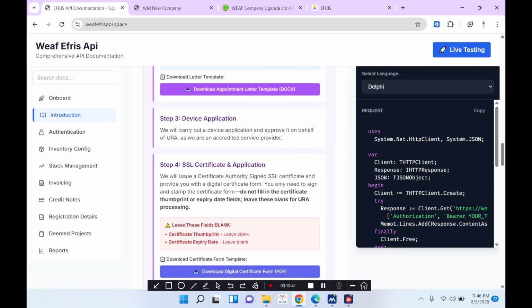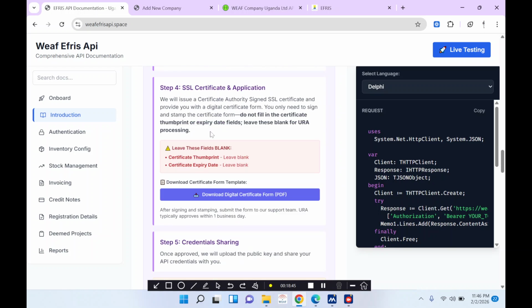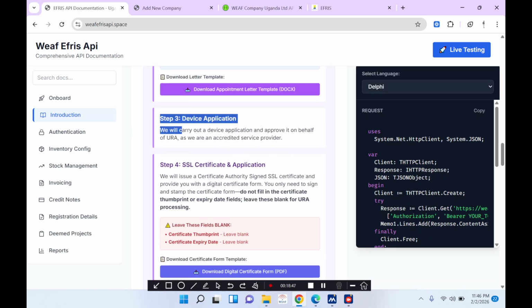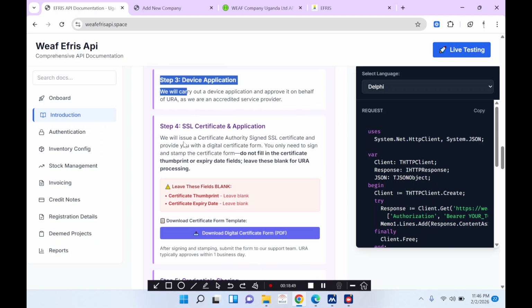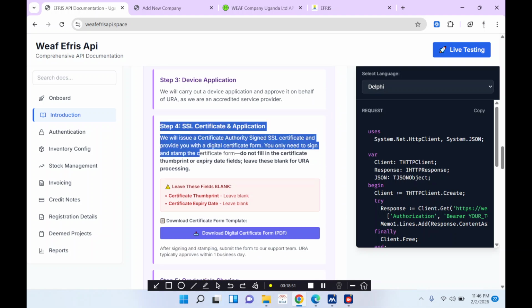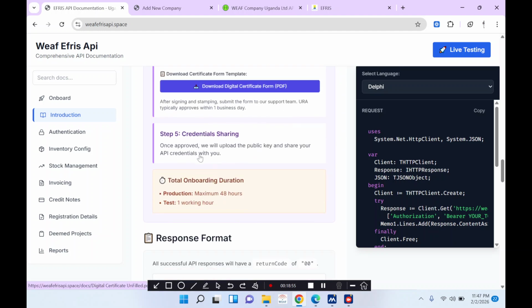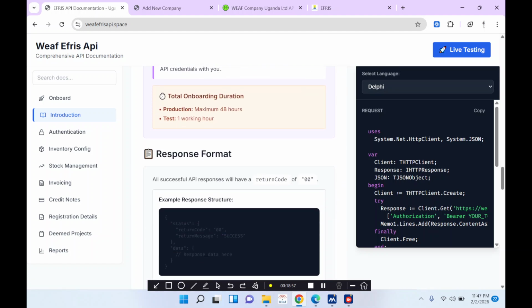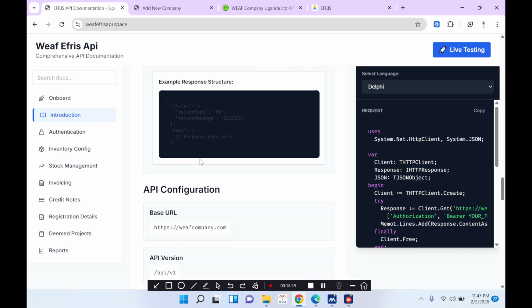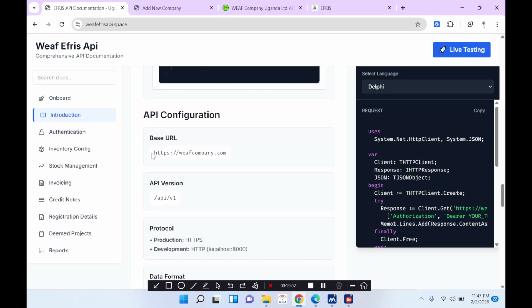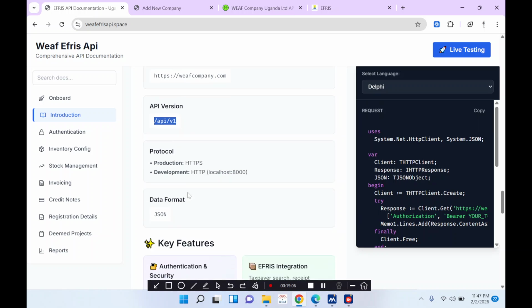So this device application is what we charge, and the SSL certificate we also charge. Now I'm going to show you how you can quickly, this is the base URL, and we are using this.